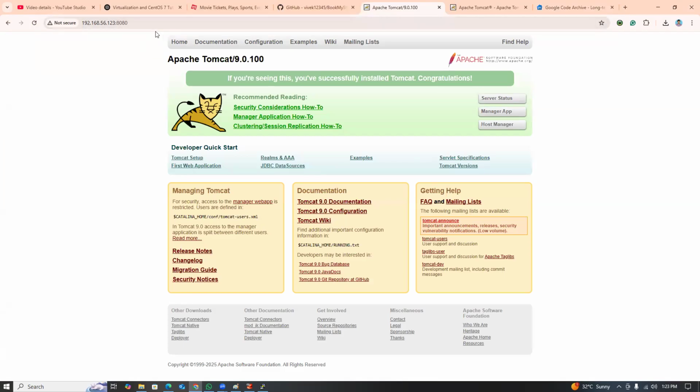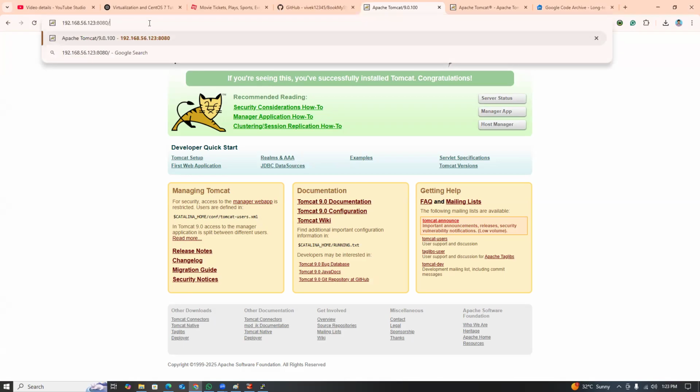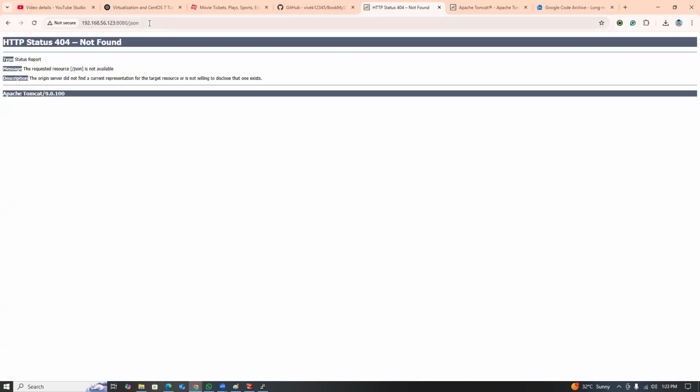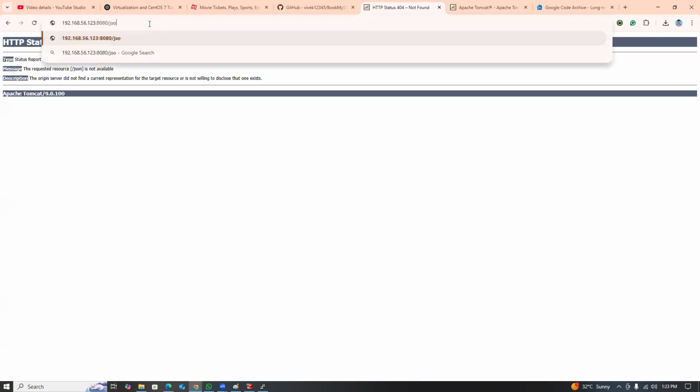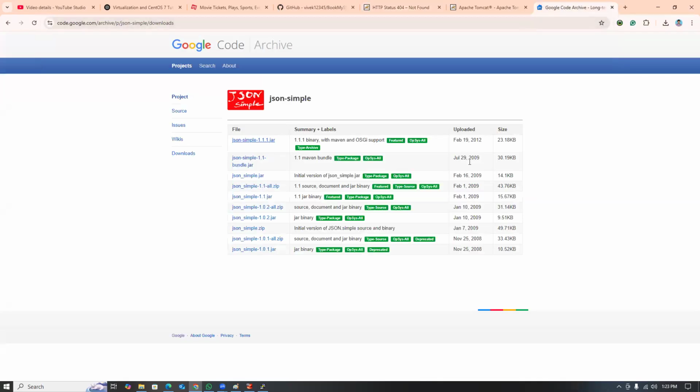This is the web server. What is that, JSON? I don't know exactly what the type is.